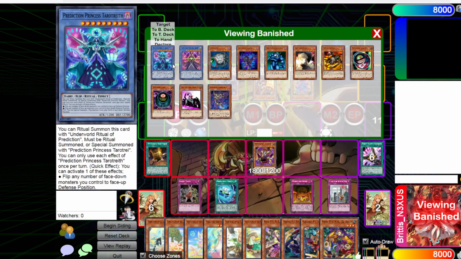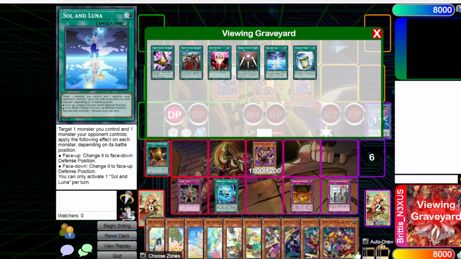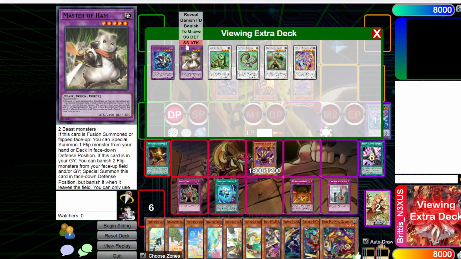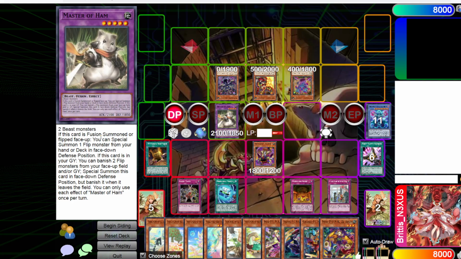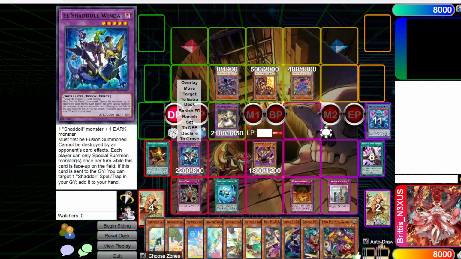Again, you can just mix them with Prediction Princess. You can use cards like Sol and Luna, which can also work as a defensive card. Instant Fusion is really good in this deck because Instant Fusion can get you to this card right here, Master of Ham, which has effects that benefit flip monsters. Also, if you decide to go the Shadow route, you can special summon El Shadow Winda. Granted, it will get destroyed in the end phase, so keep that in mind if you do that. And also try not to get yourself locked out of Winda yourself.